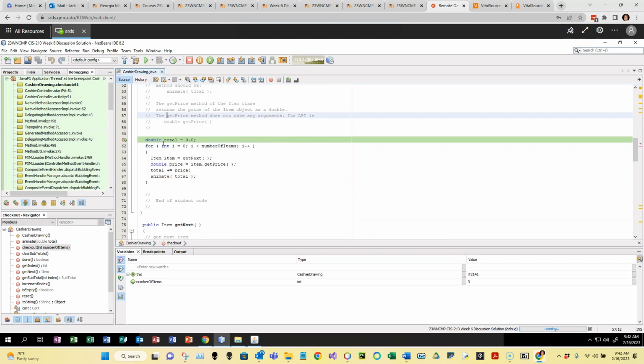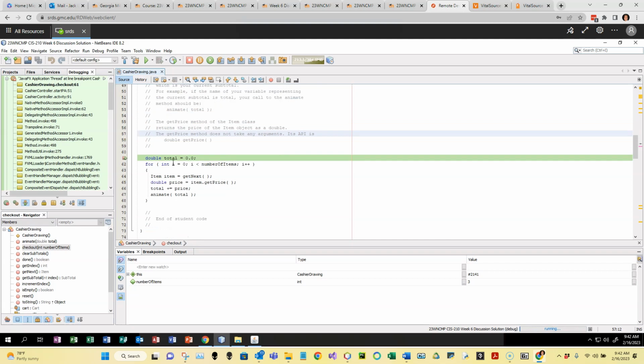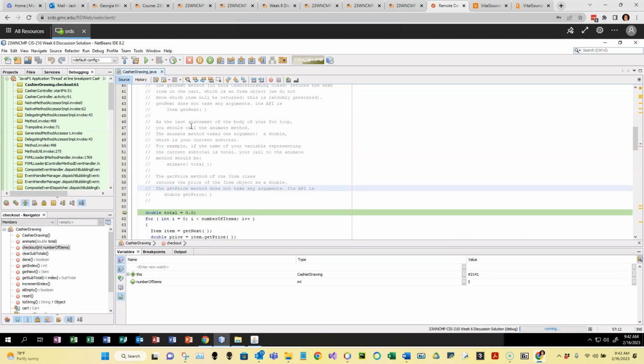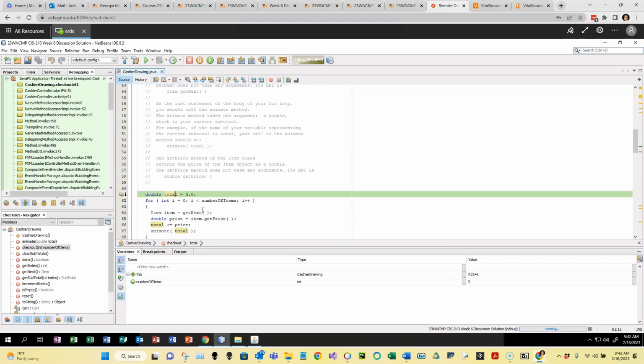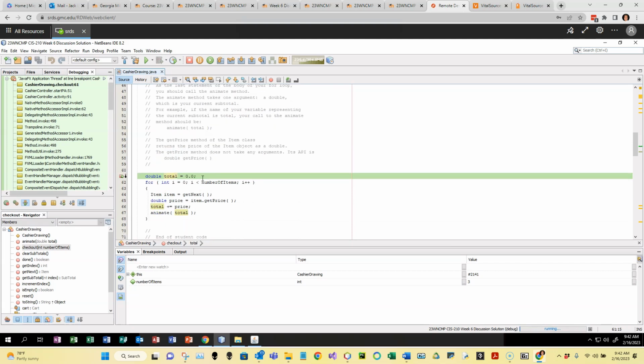It says, well, first of all, why are we creating this line here? Total equals 0. Well, because up here it told us that we're supposed to be figuring out how much all three of these grocery items cost. We're supposed to come up with a total. And so that's what I've done here, declared a variable called total.